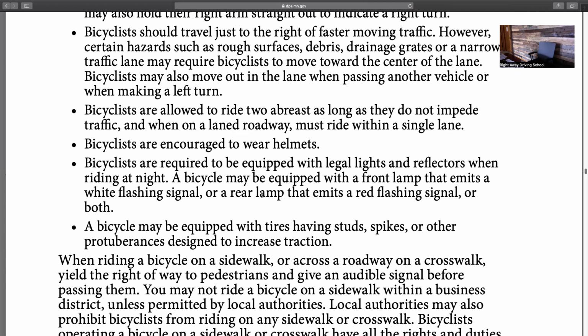Highway work zones. Highway work zones are areas where road construction or maintenance work is underway. Machinery operates day and night and can be moving or stationary. Road workers set up zones with signs and road markings to direct traffic. Motorists must be able to understand and react to these directions. Remember to be patient and expect delays, especially during peak travel times. Reduce your speed, watch out for workers and equipment, and follow any flag person's directions. Failure to obey a flag person in a work zone will result in a violation and financial penalty.